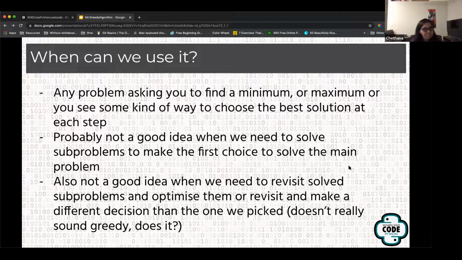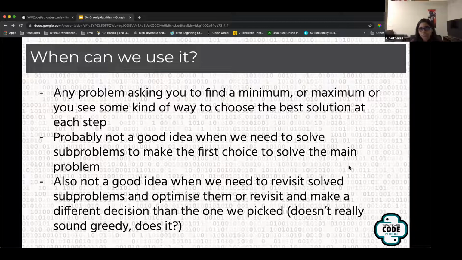I feel like those places, you could use it. And also, if your current choice depends on future choices or future sub-problem answers, it's not going to be possible.